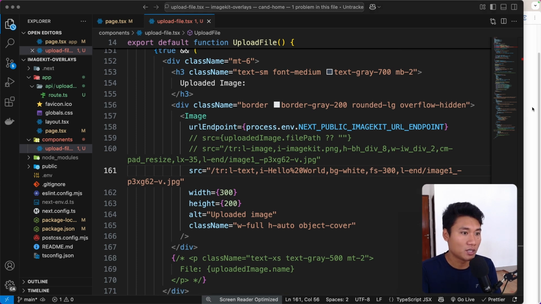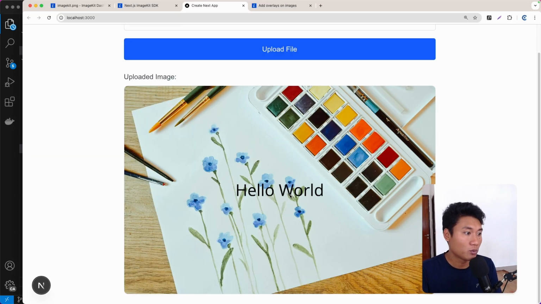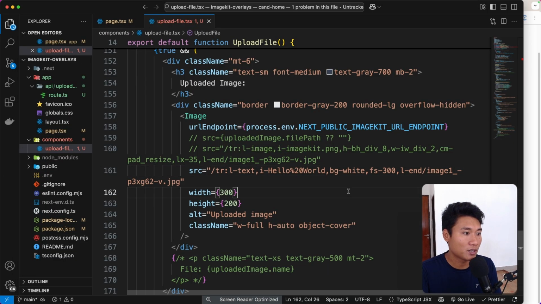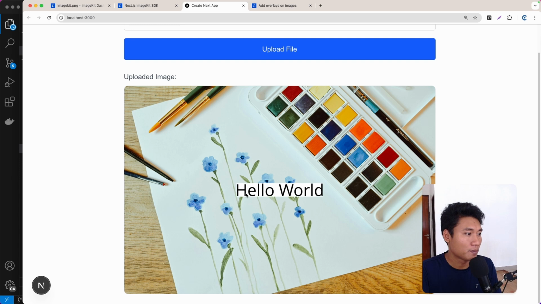Let's try to see what we have. Now we should see the background white like so. And also we can put padding, for example. So let's put P, and then the padding, I'm gonna say PA dash 10 for 10 pixel. Save that and let's take a look. We will see the padding right here. But I think 10 pixel is not really effective because the image is too large.